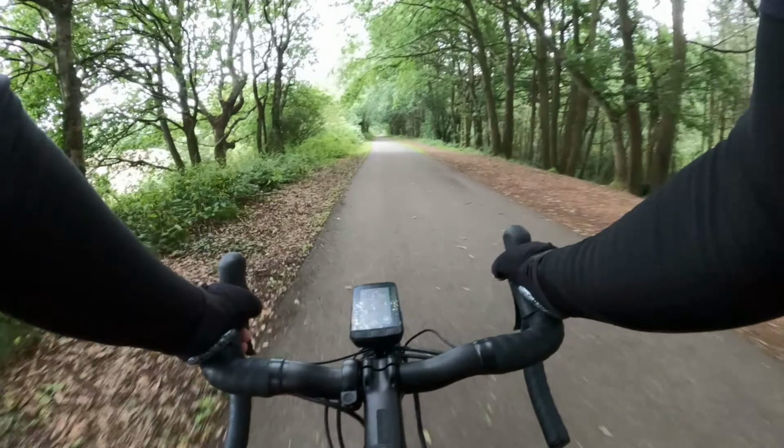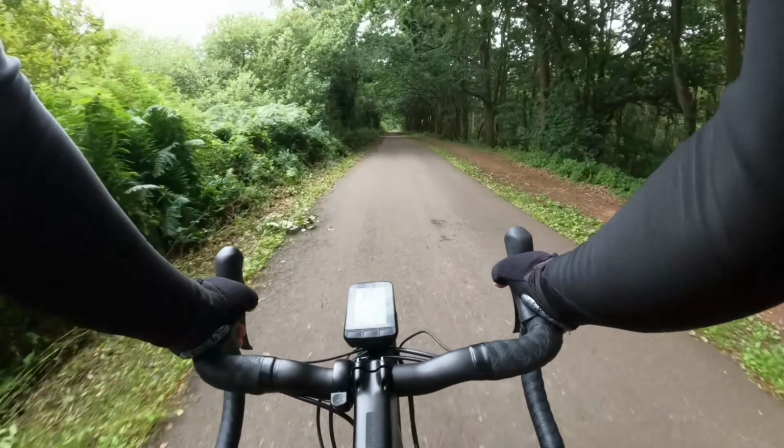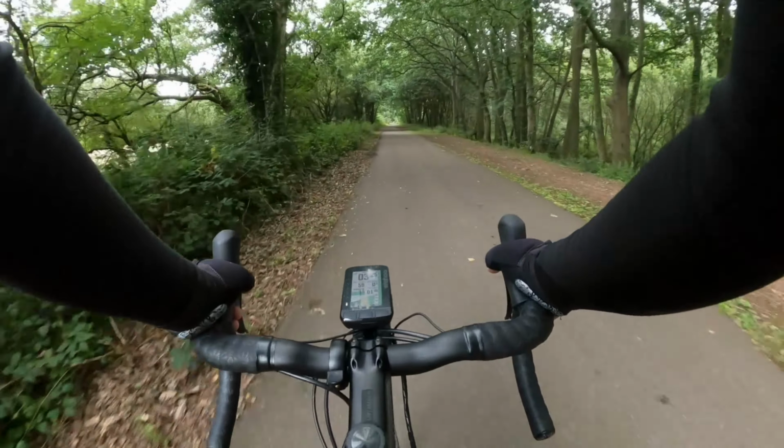With this size bag here, the 0.8 litre, I am absolutely chuffed to bits with it. I'm so glad I've got it. It just frees up my back pockets.